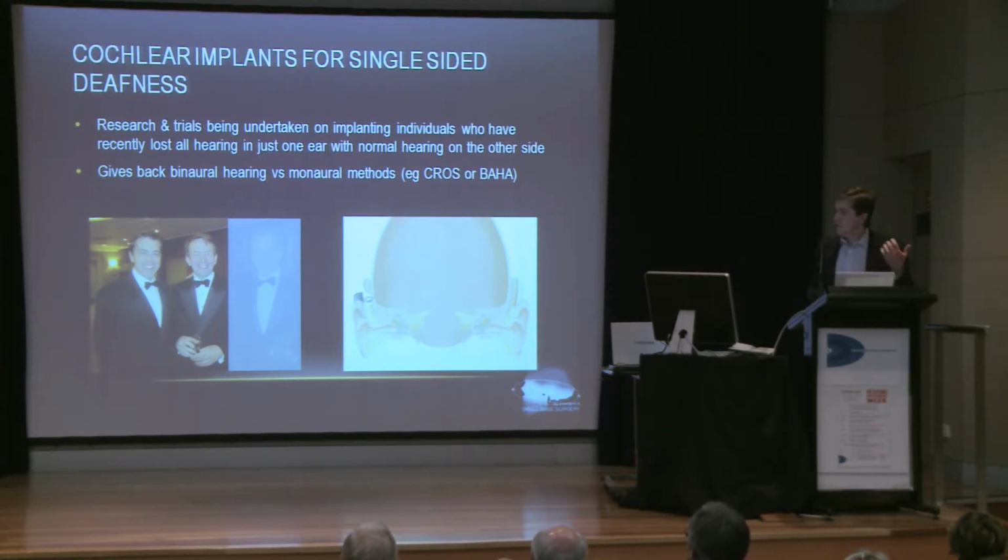And so we're looking at, and it's been trialled around the world, with quite a few hundred patients, and some here in Australia, who've had cochlear implants when they've got almost normal or normal hearing on one side, and we put a cochlear implant on their totally deaf side. And what they're getting back is stereo hearing. So they're getting better directionality and better function. And this is a very exciting area for us. It's not going to be for everybody because it's quite a big procedure, but it is an exciting area, and this is where I think we're going to go in the future.